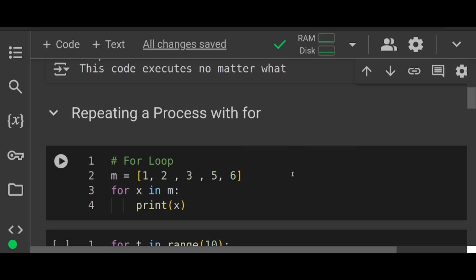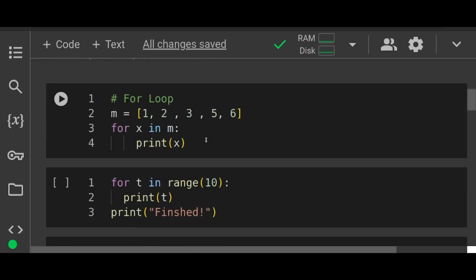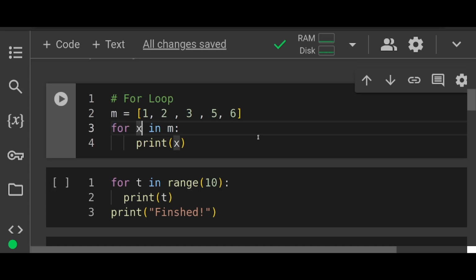Another loop is repeating execution, or repeating a process, with a for loop. This is very important for repetitive work. Here again we'll see an example, because it also shows the basic structure. You see there is a keyword for here, and after for there is a variable or an index or an object. This object will be selected from some list or tuple or something. Then for each x from this, the next statement will be executed.